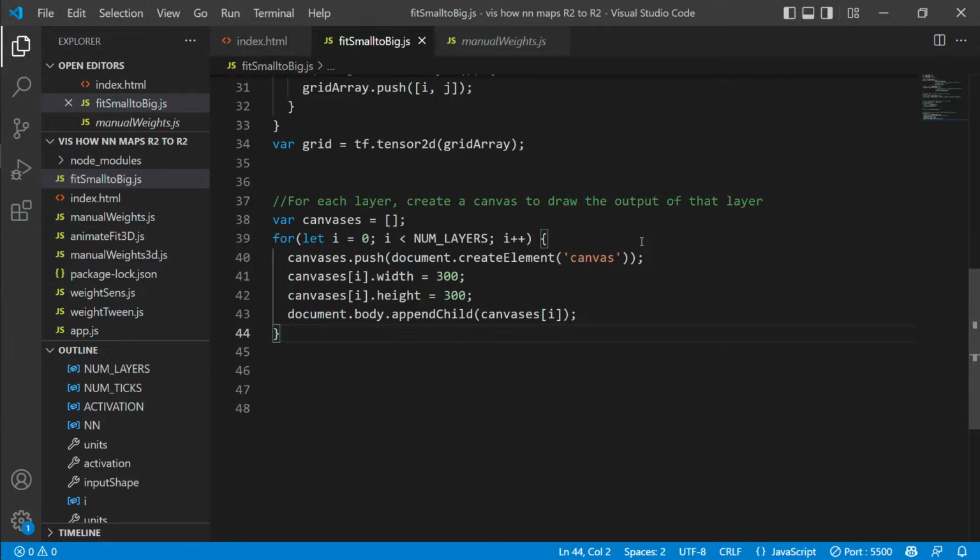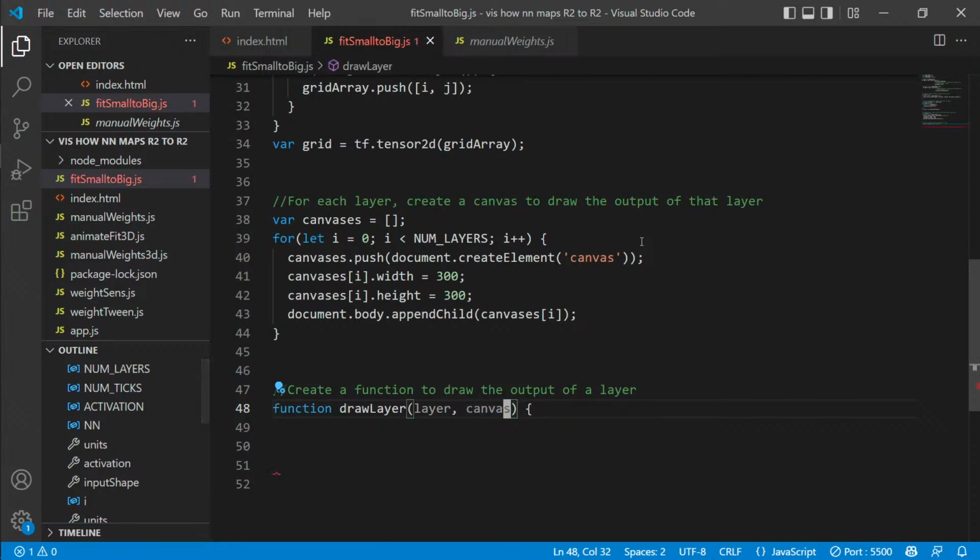Okay, and then we're going to create a function to draw each layer. Create a function to draw the output of a layer. drawLayer. I don't think we need to pass in the canvas.